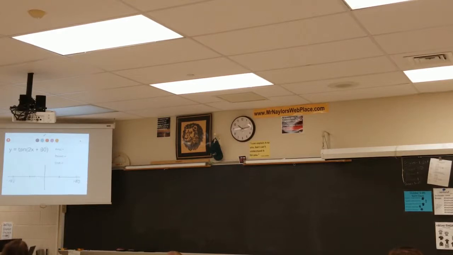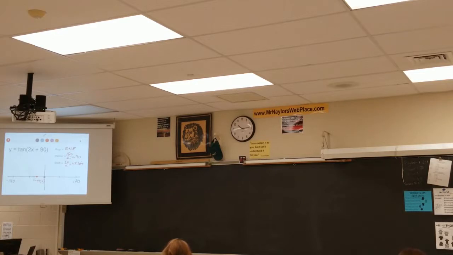How about tangent? Okay, it has no amplitude. The period is 180 divided by 2. And then, of course, the shift is not 90, but the shift is 90 divided by 2, 45 to the left. Now, when it comes to tangent, you also want to think about its shift point. I'm talking about the original y-intercept. This black point right here is going to shift 45 degrees to the left. It should be the point that you're labeling. I know it was a little tight in there, but I can label -45, 0.